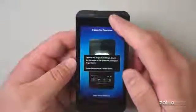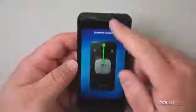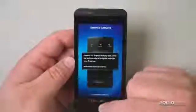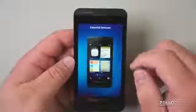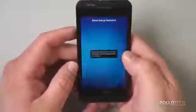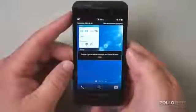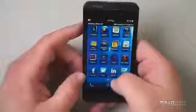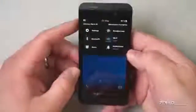To get to settings, touch the top edge of the glass and slide your finger down. To get out of any app, touch the bottom edge of the glass and slide your finger up. Here's the BlackBerry start screen — it says swipe right or left to explore the home screen, and you can add accounts. That's pretty responsive. We can go back home by swiping up from the bottom edge. Swipe down and we have settings for Wi-Fi and everything else.